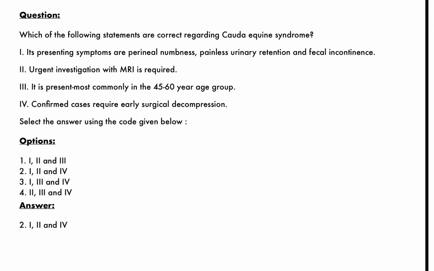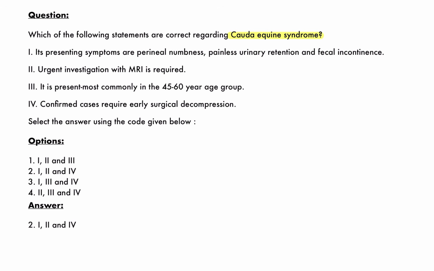Now next is cauda equina syndrome. A lot of times questions come on this in the CMS exam. It's a repeat from general surgery. The spinal cord ends at the level of vertebrae T12 to L1. After its ending as a spinal cord, you have cauda equina nerve roots coming out. Sorry, they don't have a cover of epineurium and perineurium. They only have endoneurium. There is no covering. That's why they are susceptible to compression.